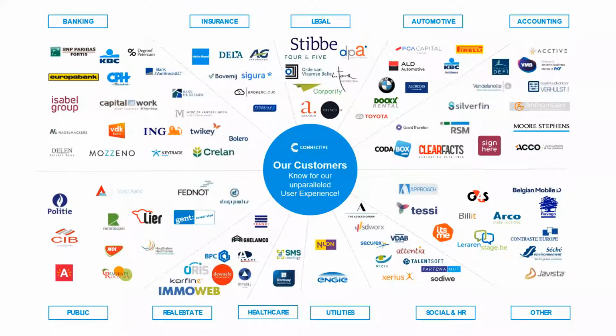I've already mentioned that we have 400 different clients. Here you can see some of our clients throughout Belgium and Luxembourg. As a fintech company originally, we have several references throughout the banking sector. We also have several references in the insurance sector. For example, AG Insurance has integrated our solution in their Yogo platform to digitally sign contracts with their clients for brand 23 and 21 solutions, for example.